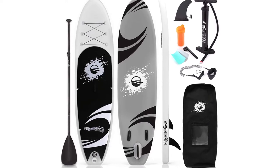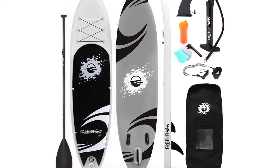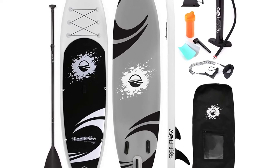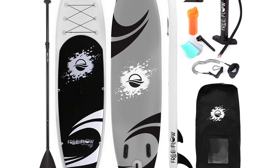Serene Life inflatable, 6 inches thick, with premium SUP accessories and carry bag, wide stance, bottom fin for paddling. Upgraded wide SUP design for better balance, measuring 10.6 feet long and 32 inches wide. Balancing and stabilizing on top of our SUP board is a breeze.